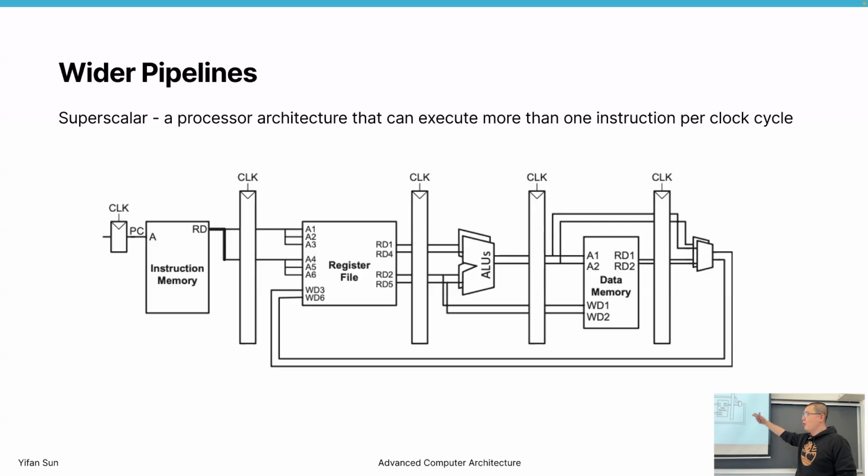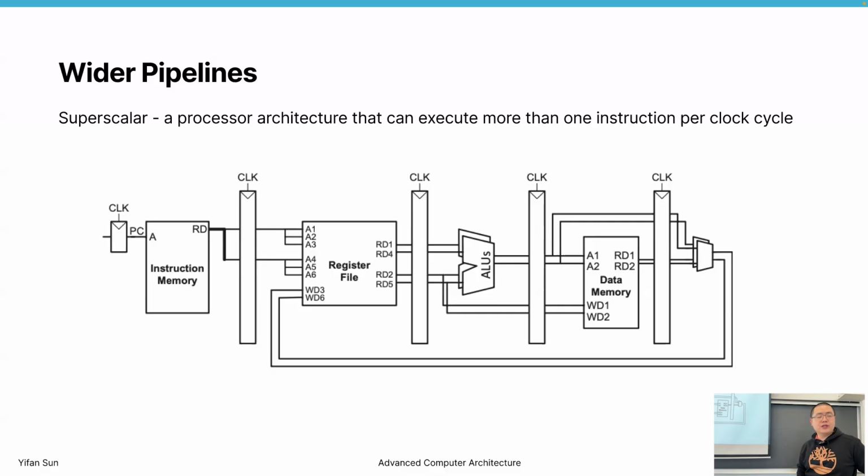Then the more ALUs we have, the more IPCs we can have. Later on we can calculate what's the GPU's IPC. It's a huge number. Okay, so we really want to execute more than one instruction per clock cycle, right? So in that case, we can put more than one ALU. Sometimes we put 4 or 5 ALUs.